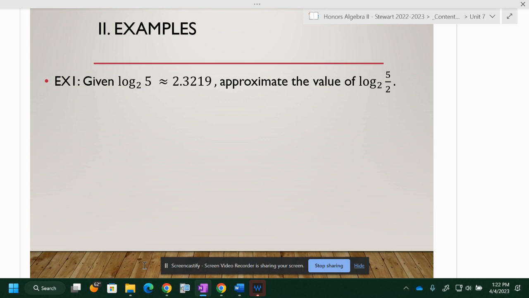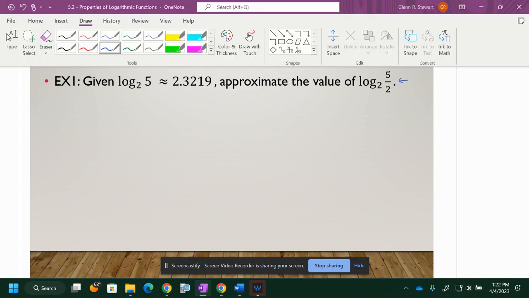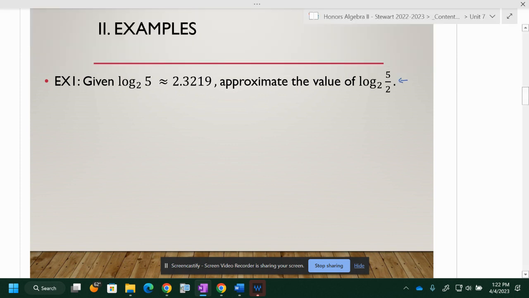One of the first things that you notice here is that we have division. If you look at those rules that we just followed, division means that you split into two things that are subtracted. So this actually becomes log base 2 of 5 minus log base 2 of 2. Now, log base 2 of 5, they were kind enough to give us. They said it was 2.3219, which kind of helps because, like I said, most of this is your non-calculator type of things that you'll see.